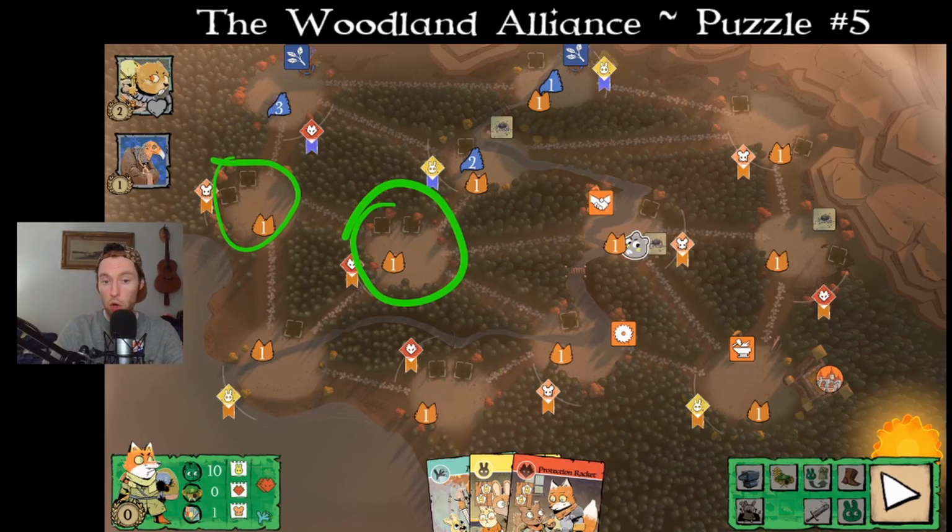In terms of what to mobilize, I would say mobilize the protection racket, save your second fox supporter for a base, and then just go ahead and hold on to both of these cards, this cobbler and this bird ambush.